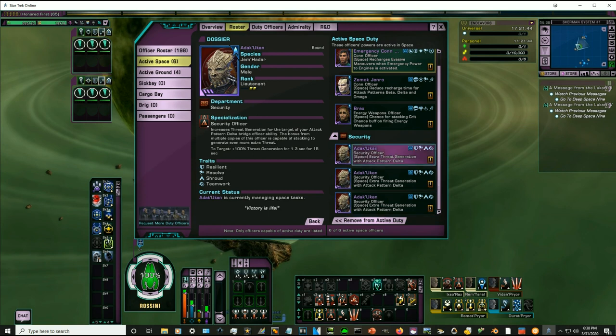Then we have three of our Adakukons, which is very nice to have. Pretty much you're going to want at least two of these as a tank, in my opinion. I'm using three because I don't have Cruiser Commands on this ship. The standard usually is, at least for the way I build, two of them, but there are times when it demands three. And essentially what he does is whenever your Attack Pattern Delta is popped, he is going to give you plus 100% threat generation for 15 seconds.